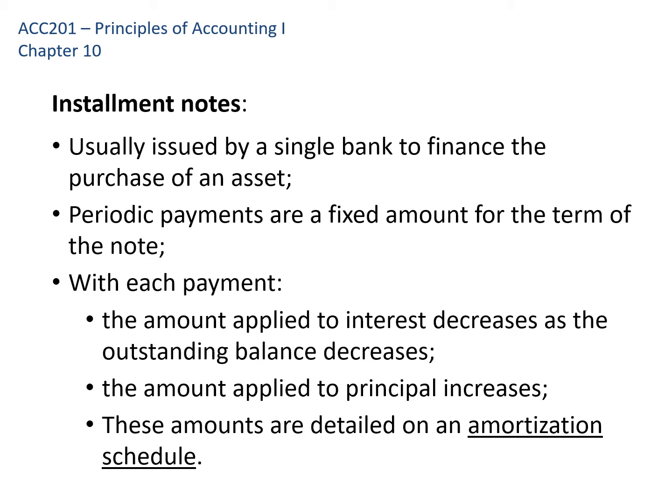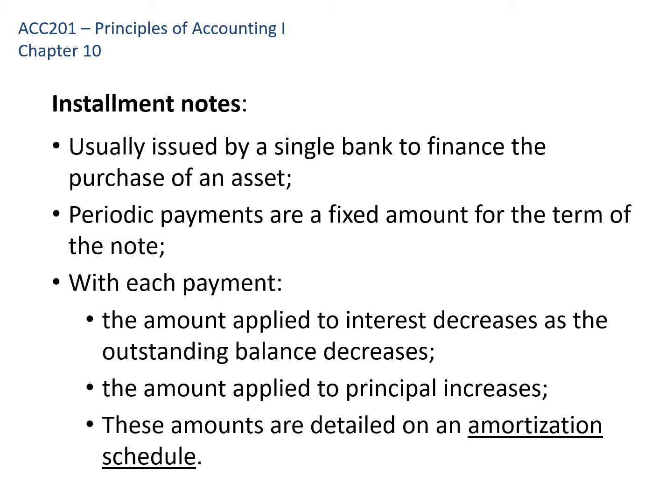The key thing about installment loans, or installment notes rather, is that all of the payments are for the same amount. So if you finance something over 36 months, you'll make 36 monthly payments, and all of these payments will be the exact same dollar amount. With each payment, a certain portion is going to be applied to interest on the loan, and a certain portion is going to be applied to the principal, or the amount that you owe. And that's going to change with each payment because the interest is on the outstanding principal at that moment in time. So as you pay against the principal, you're going to reduce that.